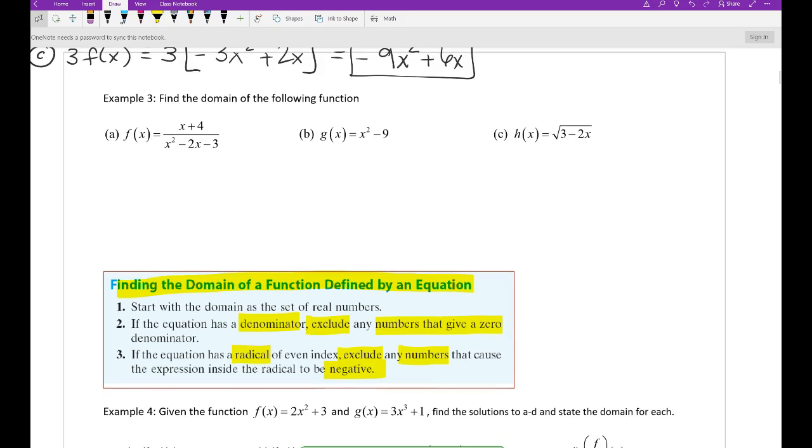Let's go through the motions. We're going to follow it. A. Does it have a radical or a denominator? What does it have? A denominator. What is it that we can never ever have in the denominator? 0. So we need to find the x that we need to exclude. So what you need to do is take your denominator, in this case x squared minus 2x minus 3. We are going to set it equal to 0. The reason we're trying to find the x that makes it 0 is so we can say I need to exclude them, okay? Do we know how to factor?